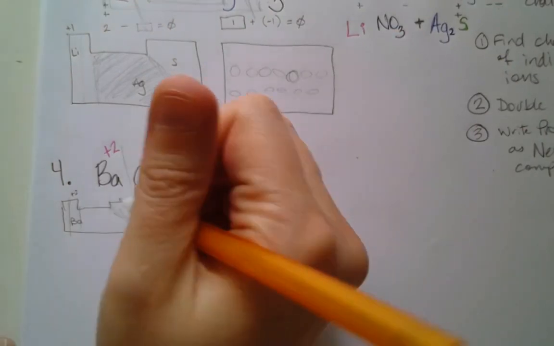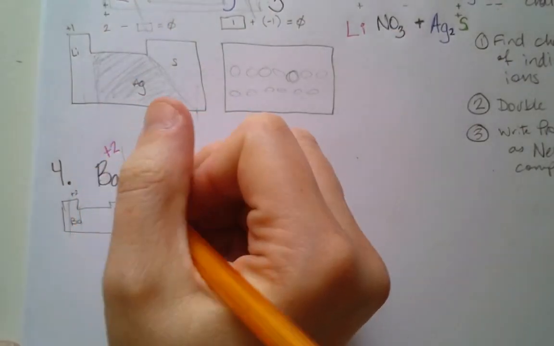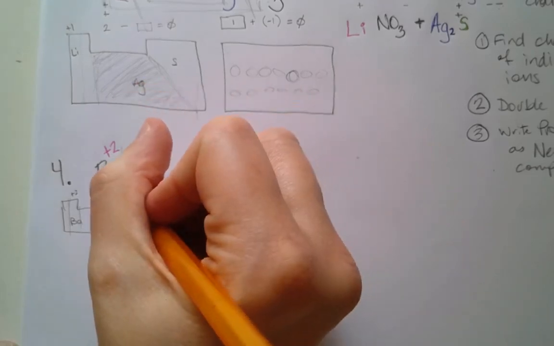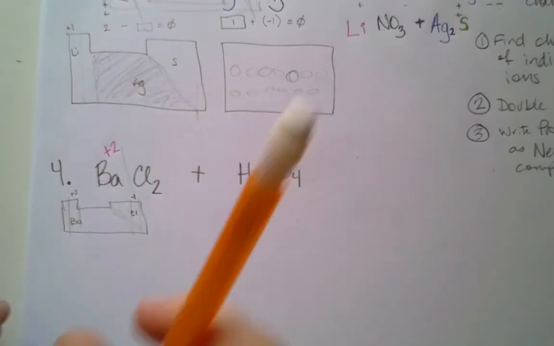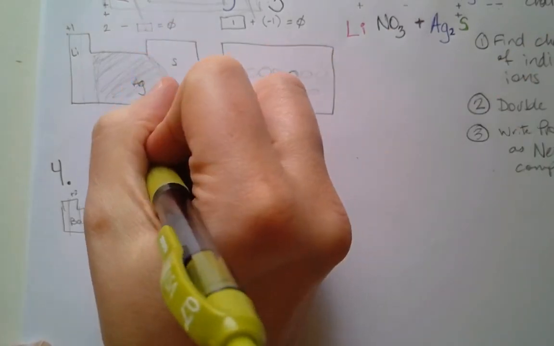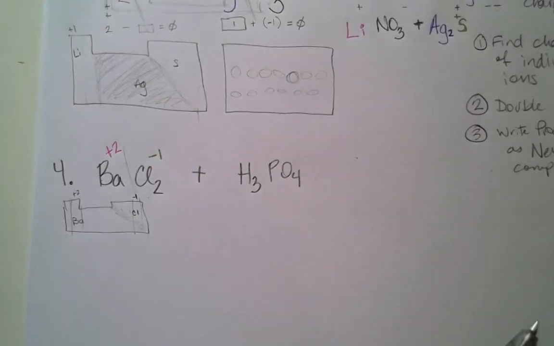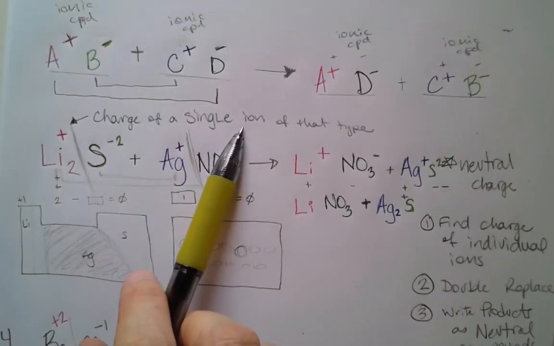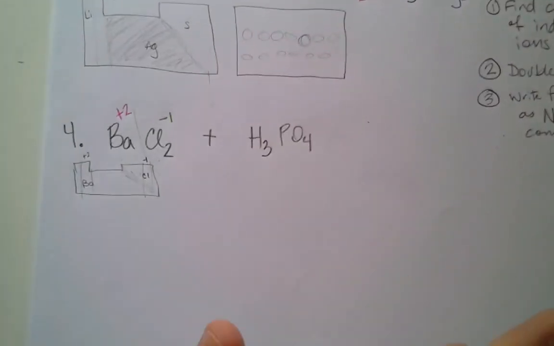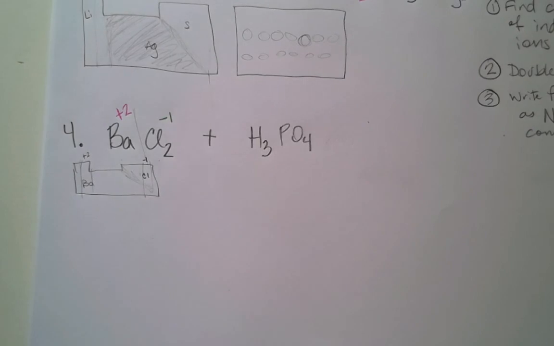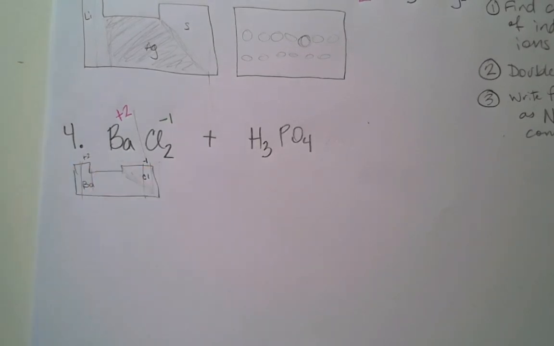All right. Chloride's over here in this column, in the halogens column. Chloride's a halogen. Every single halogen has a charge of -1. You can write that as just a minus, you can write a -1, either way is great. Again, we're doing the charge of a single ion here. So even though there's multiples, we don't care. We want to know the charge of a single ion of that type. Okay, so there's our 2 ions.